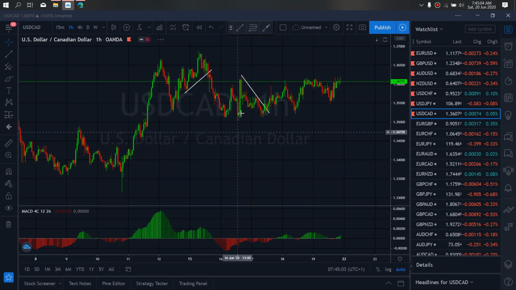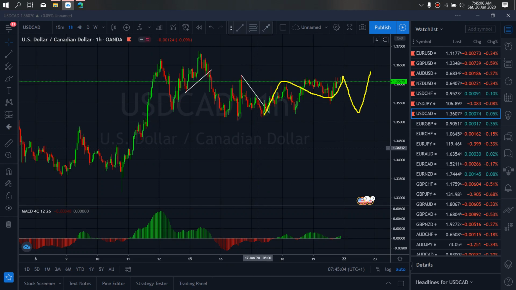So if we zoom to 1-hour time frame, we want to watch out for this. At present, this looks like the A, B, C. We expect one more drop here, one more climb, and a bigger drop before they will give us the buy for upside. So we want to watch out for this as it develops this week on dollar CAD.